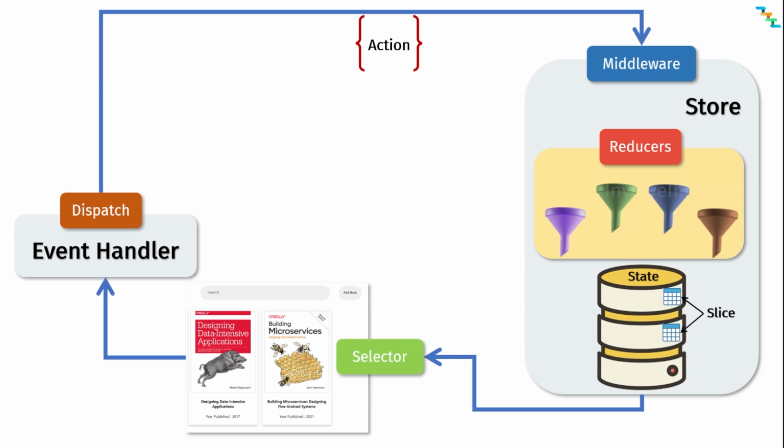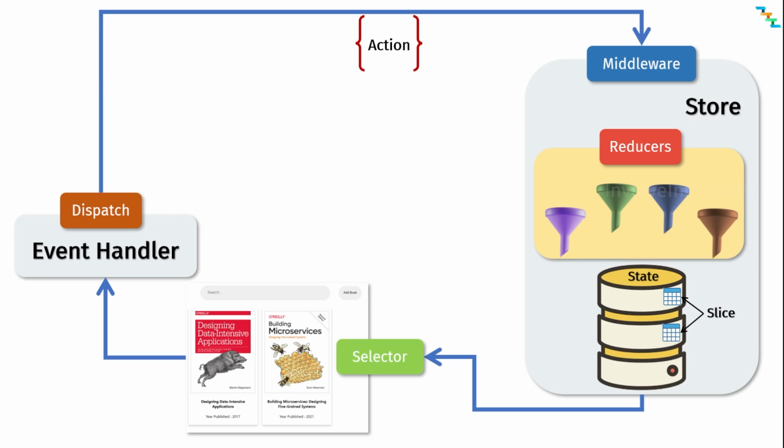And then we have slice. A slice is a collection of Redux logic for a single feature of your application. Here in this case, I have two main things, that is the book list as one slice. I can store this book list and original book list in a single slice, and then I can store this modal open in a separate slice. So a slice is a collection of Redux logic for a single feature of your app. It includes a reducer, its initial state, and automatically generated action creators. And we have the selectors. Selectors are used by the UI components.